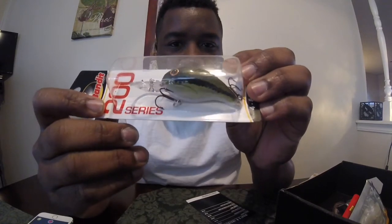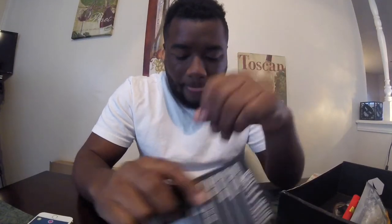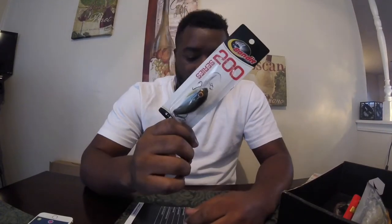And then we have the Bandit 200 series crankbait. This bait is really nice because it has that bass pattern. And then it has on the other side a bluegill type pattern as well. So it's got two different looks to it, and that's a good thing. This costs $6.99, and it dives 4 to 8. I would throw it on a slow reel because you want to crank it a little bit slow, especially during the cold weather. So that's a good bait to use.